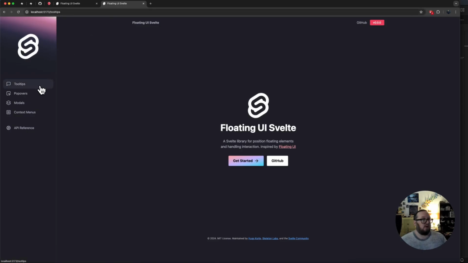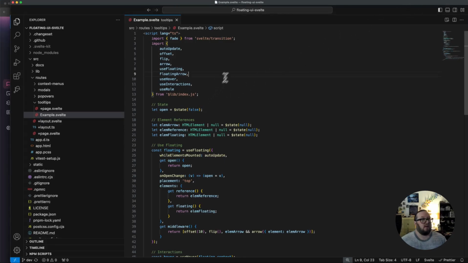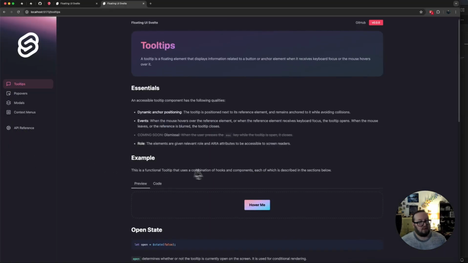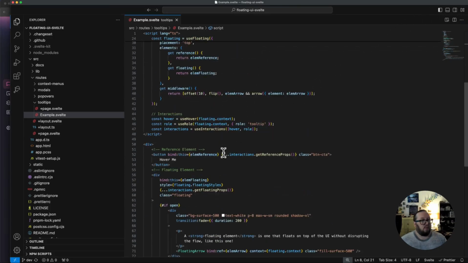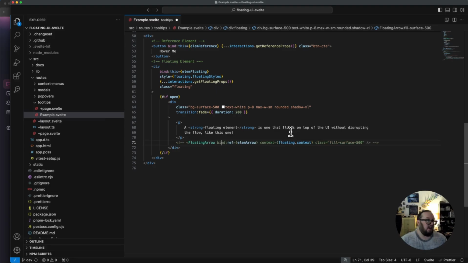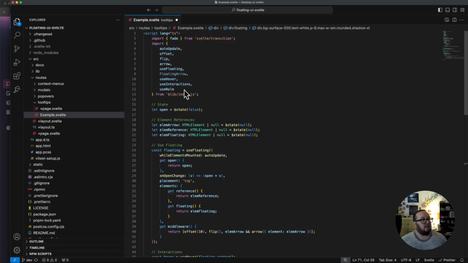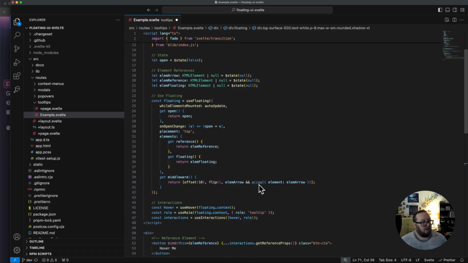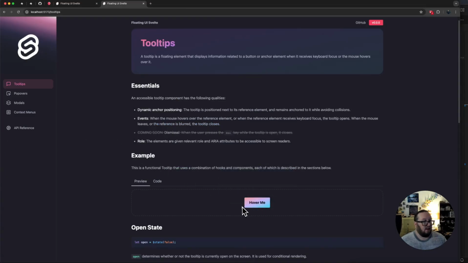What I've done is pull up a local instance of this project, and I've got the code that's actually powering the preview that you're seeing right here. I'm just going to change a couple of things. With just a couple of quick settings, I can disable this arrow here. I'm going to move it here, and remove it from the middleware. Then when I hover that, there's no arrow.